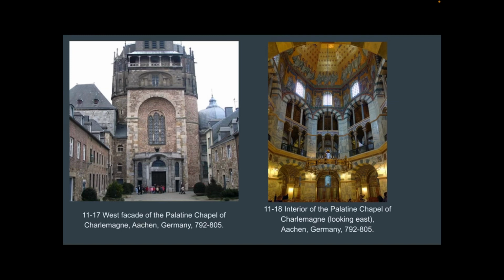Although it is unclear the exact dates this chapel was built, we do know that the chapel was dedicated to Christ and the Virgin Mary 5 years after Charlemagne was promoted from king to holy emperor. This chapel took about 8 years to build, and the Palatine Chapel had an octagonal plan that referenced the Church of Holy Sepulchre and San Vitale. The 8 sides were symbolic of regeneration that referenced Christ's resurrection 8 days after Palm Sunday.